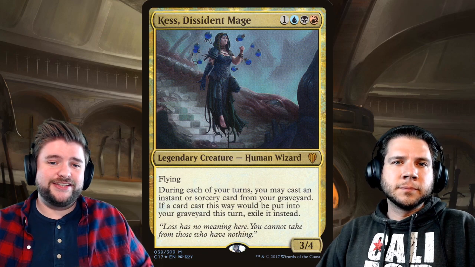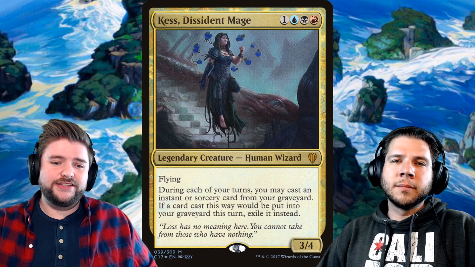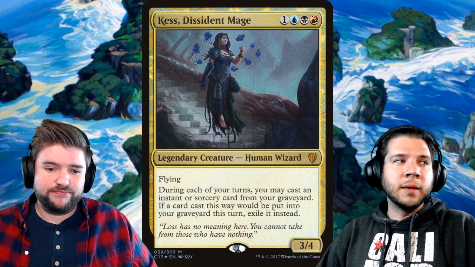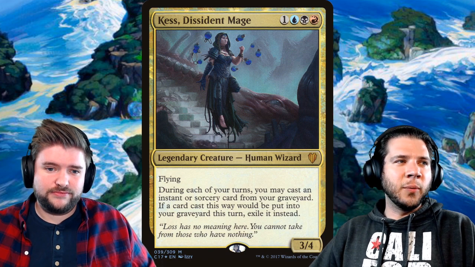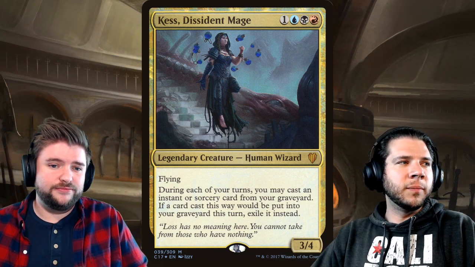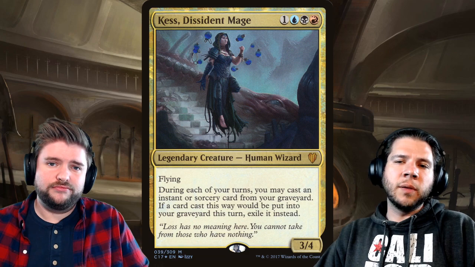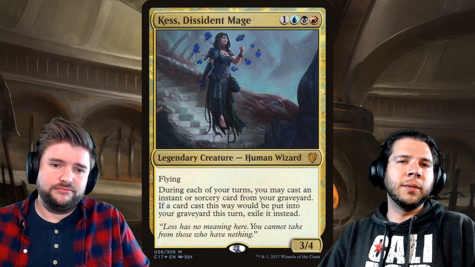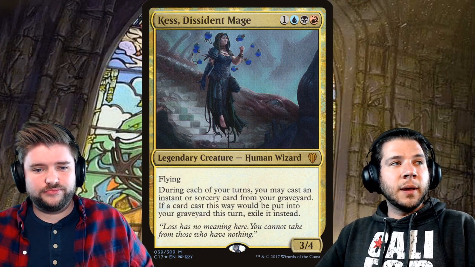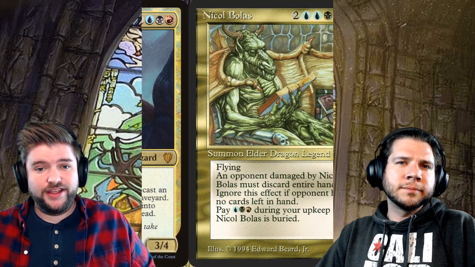Here's another one that's awesome. Kess, Dissident Mage. Each of your turns, an instant or sorcery from your graveyard gets flashback for its cost, essentially. Another general that I had put together at one point. But this is another really good card. Just that recursion. Being able to do something again is really important in EDH. You never want to be the player that's just kind of stalled out, not doing anything. Velocity, value, and versatility. I feel like this hits velocity and value. I don't really know if there's anything more important in Magic than those three things. I'm a big fan of Kess, Dissident Mage.